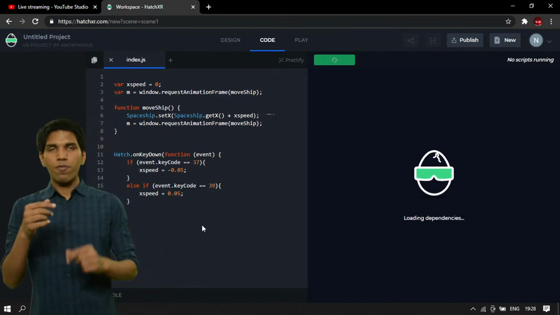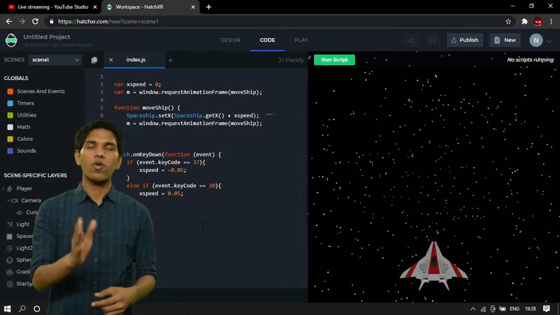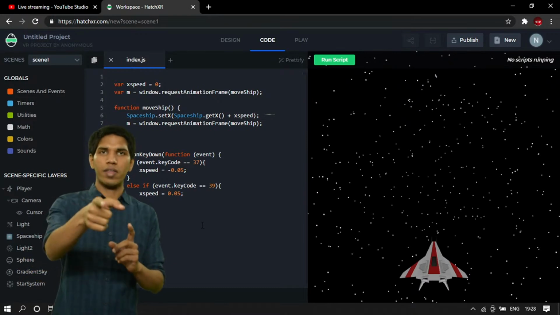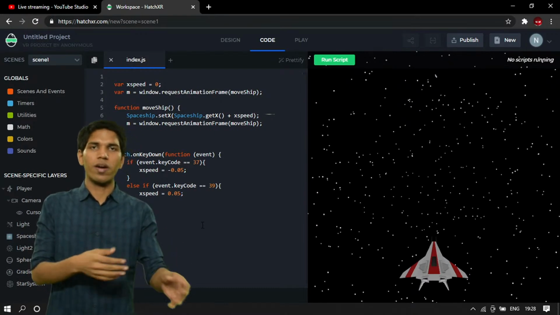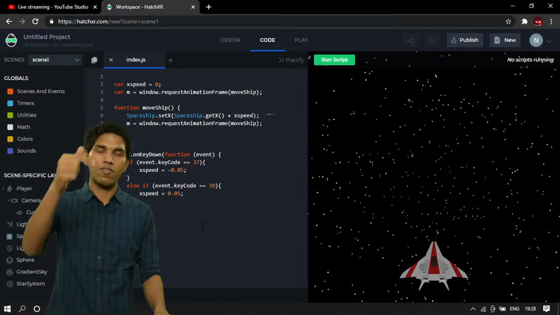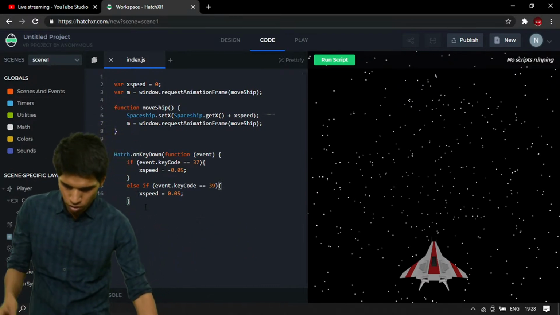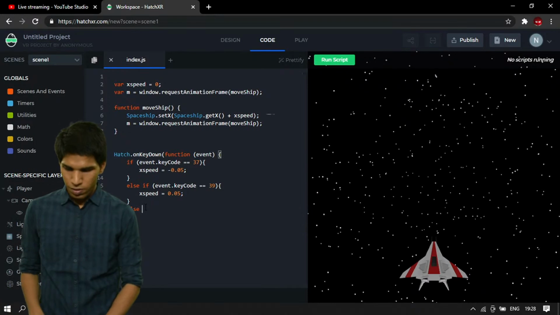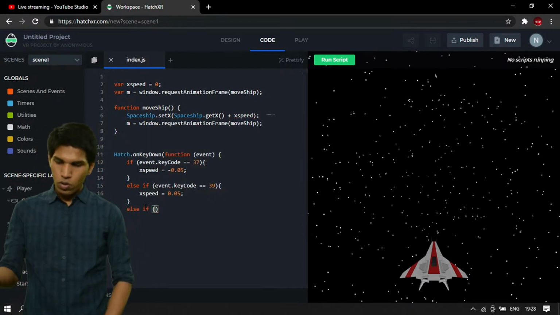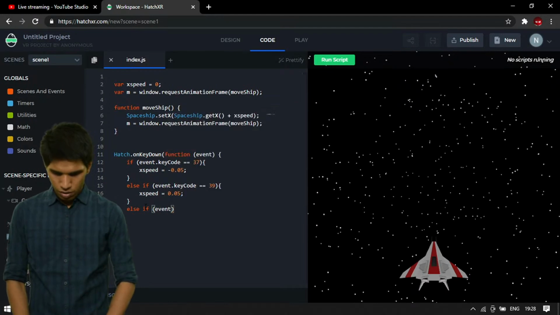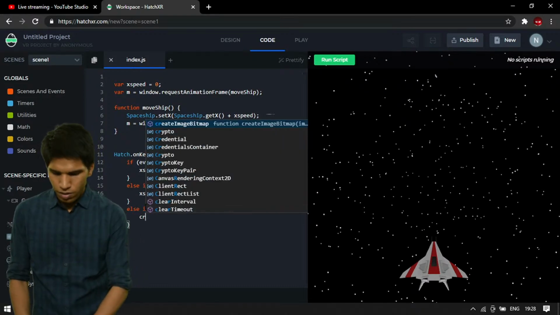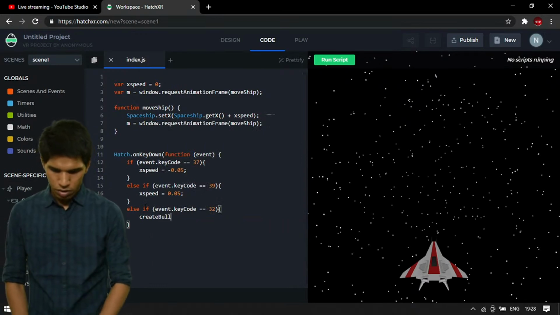Now, what do we need to do? Every time we press the space key, we are going to create a copy of that sphere object that we just saw, and then we are going to fire that. So let's first start by creating those bullets, as in creating copies of the sphere object every time we press the space key. So what do we need to do here on key down? We are just going to write what will happen when we press the space key. So else if the key code of the space key is 32, so I'm just going to use that event key code equal to 32. Something is supposed to happen, something like creating a bullet.